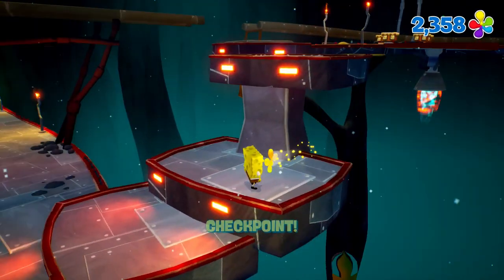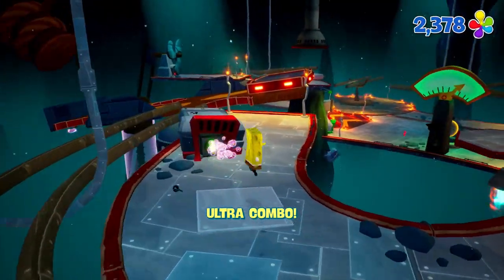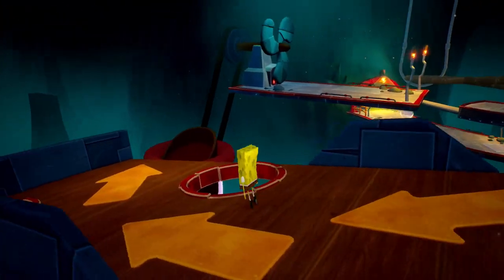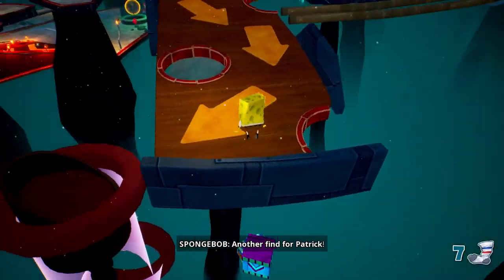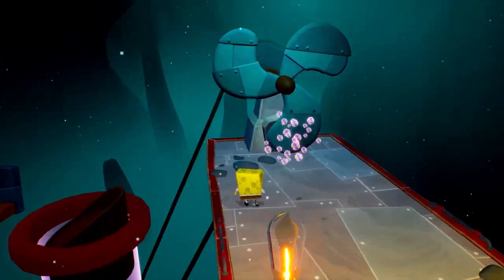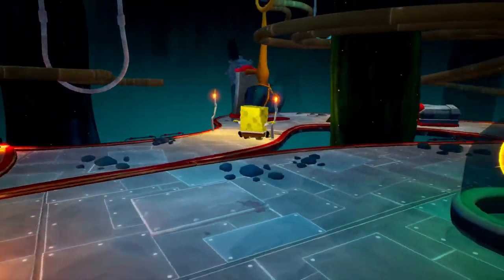This is gonna take some brain power. Alright, let's see what's up here. We haven't been here yet. What did that do? Oh wait, another find for Patrick. There was a purpose for being up here, but I don't think we're supposed to be up here. I think this is for our bubble ball. Right, bubble bowl. Do we hit you from the side? Not sure.